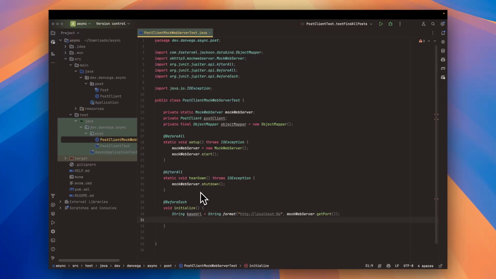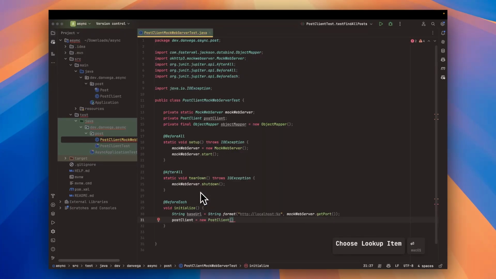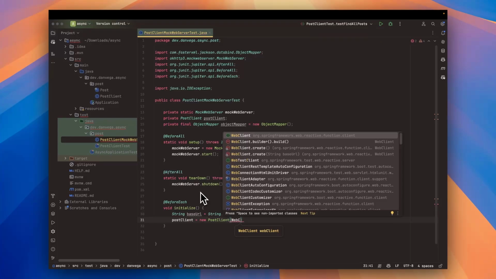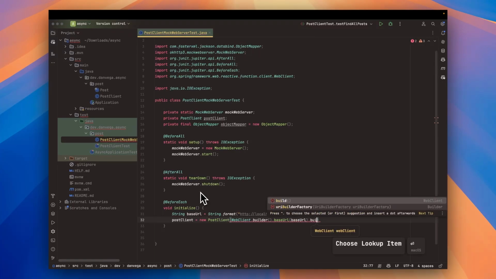Now we can go ahead and create our post client. So post client is equal to new post client. Again, that takes in a web client. So we're going to say web client dot builder, and we'll set the base URL here, which is going to be that base URL we just created, and we can build from that.